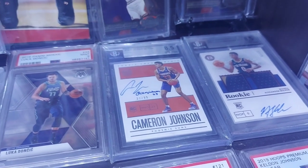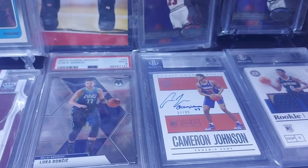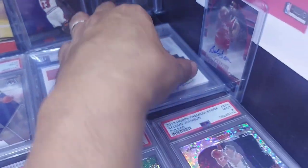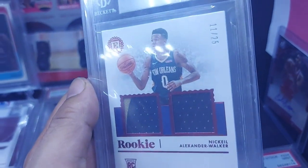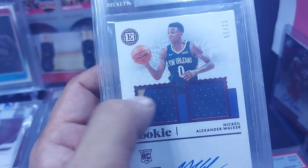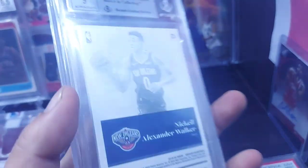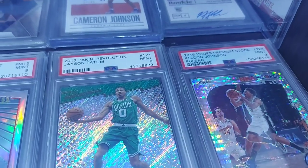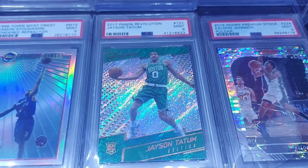There you go. You also have a Cameron Johnson, one of my favorite players currently. That is an encased on-card auto, numbered as well. And this is an RPA of Nickeil Alexander-Walker, numbered 11 out of 25. You can see it's a patch on-card auto rookie card, BGS 8.5 with a 9 auto. We have a Bob Love auto. We also have a Pulsar parallel of a Keldon Johnson rookie card, and a Jayson Tatum rookie card from Revolution.